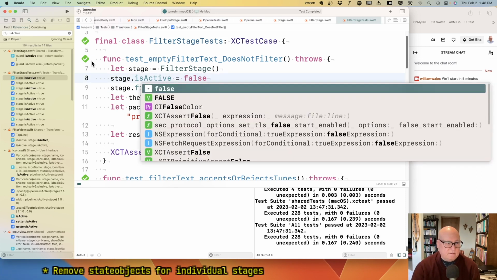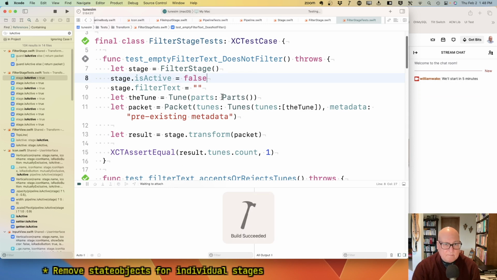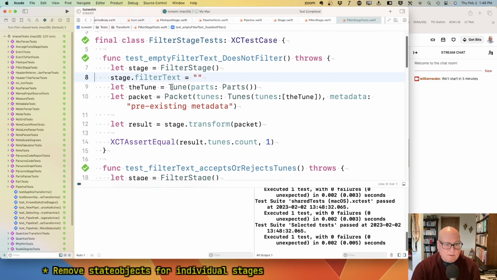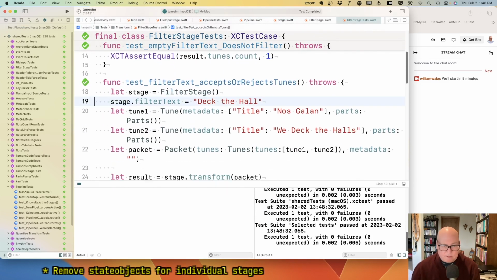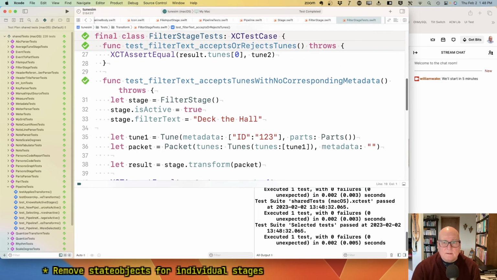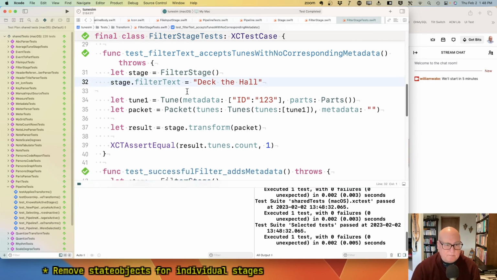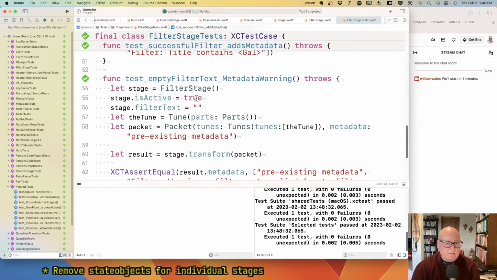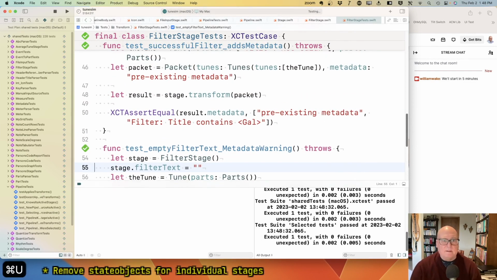Verify it still passes. Okay, so that flag is irrelevant now. Is active true? Again, irrelevant. Test. I guess if we have one that tests this flag false, that's the test we get rid of. No, I don't see one.